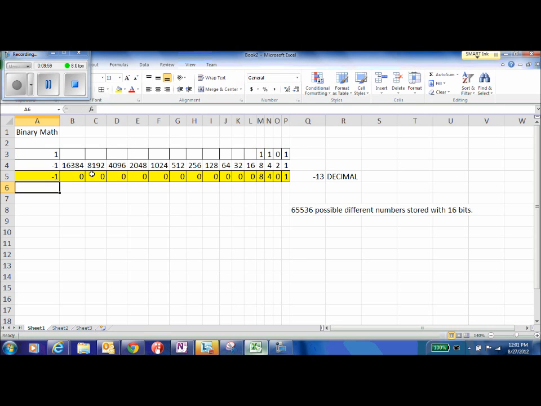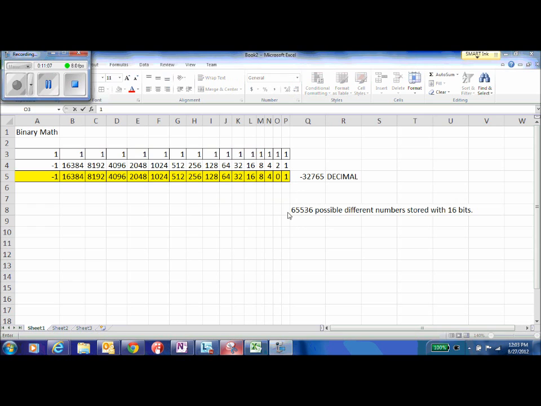So internal to the computer, the 16-bit number now becomes a 15-bit number with the 16th bit being used to represent positive and negative. So this entire number is actually filled with zeros all the way across here. So that would be the number 10000001101, which is represented in most computer languages as negative 13. So that means instead of having from 0 to 65,535 values, it generally goes from negative half of this.